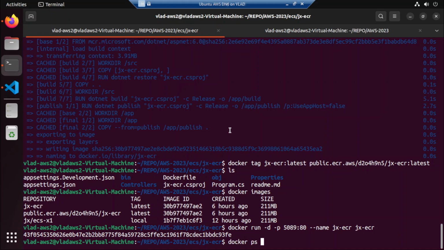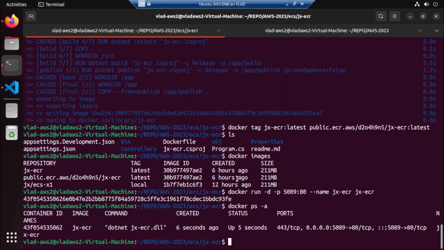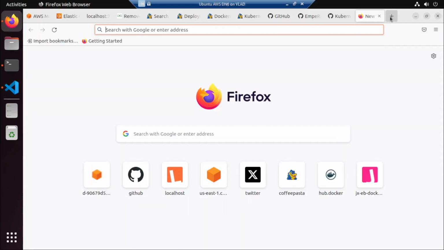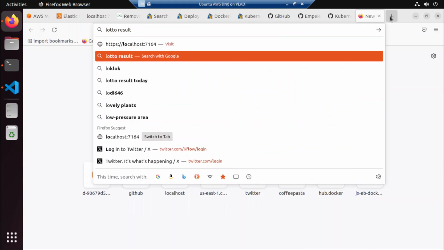Docker ps, then how to go there, how to visit that localhost.